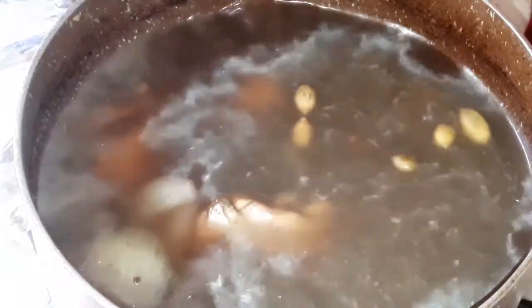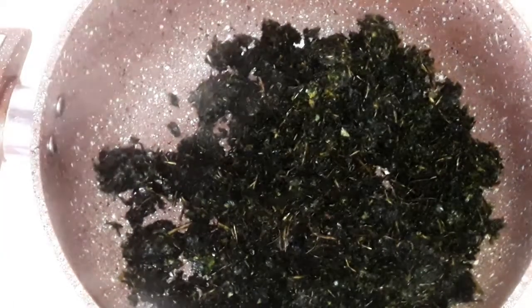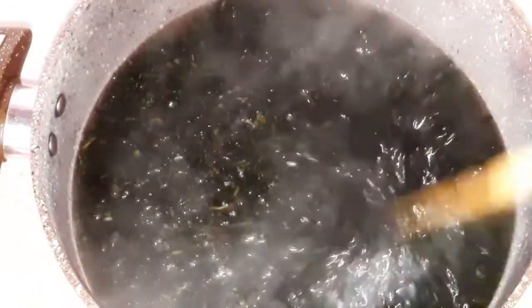After it's done, take the chicken or the drums out of the broth and strain the broth like you see in the video. In a pot, put the Moolukhia in it, then add the chicken broth over it. And if you see that the broth is not enough, add some water over it.